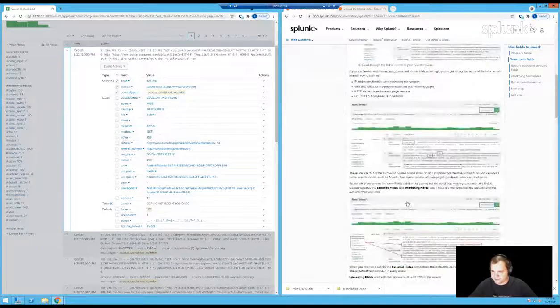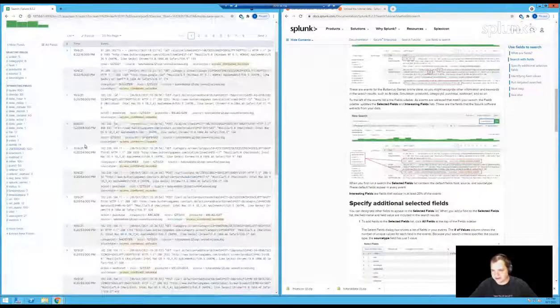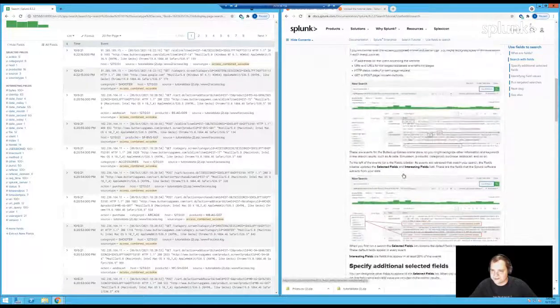All right, moving forward. I always like to get ahead of myself, because I just say things right before the instructions get to them. So what we're looking at here is selected fields. Let's read about what selected fields are. To the left of the events list in the fields bar, as events are retrieved that match your search, the fields sidebar updates the selected fields and interesting fields list. These are fields that Splunk software extracts from your data.